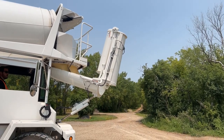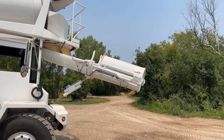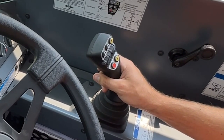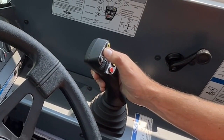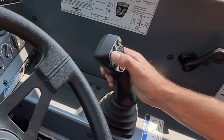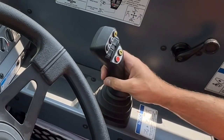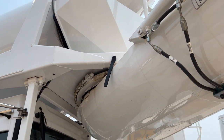If your truck comes equipped with hydraulic power chutes, the black arrows on the joystick will fold and unfold them. This button is momentary and will unfold or fold the chutes as long as the button is being pressed. To unfold the power chutes, press and hold the black button with the arrow that points forward or away from the truck. To fold the chutes, press and hold the black button with the arrow that points backward or towards the rear of the truck. When folding and stowing the power chutes, always remember to align the chutes with the rubber hanger to ensure the chutes do not extend over the maximum vehicle width.